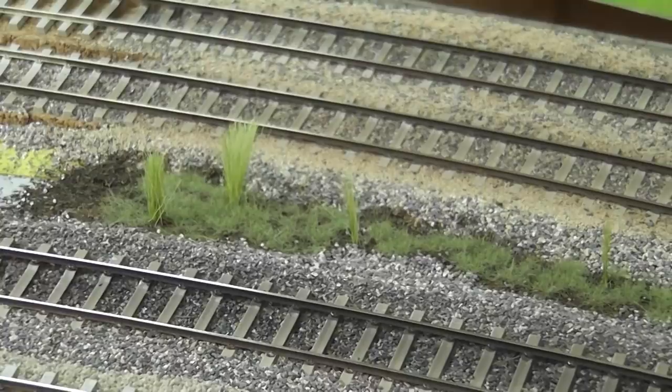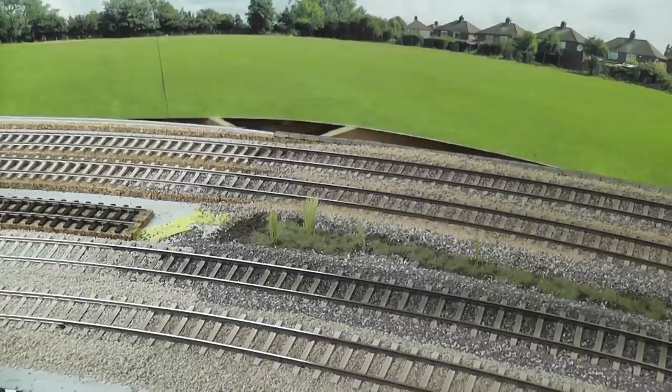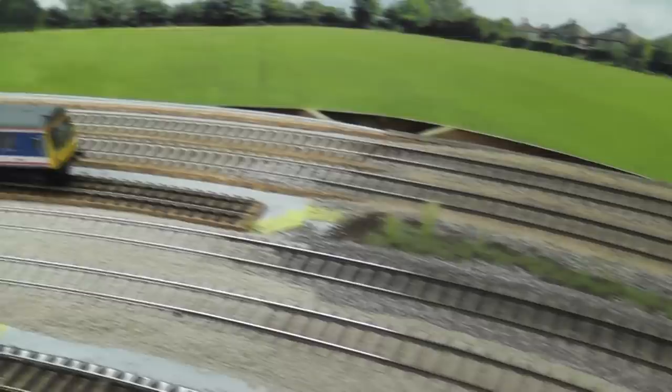I'm also experimenting and messing around with a little bit of ground cover in between the tracks here, as there is a fair bit of space between the two to make room for the reversing siding that's just over to the left. That's not finished yet, still experimenting, and I'll update you with that once I've done the ballasting on the other side and completed this area.